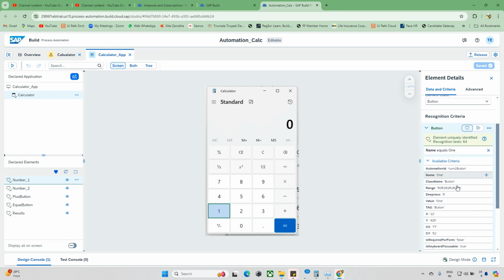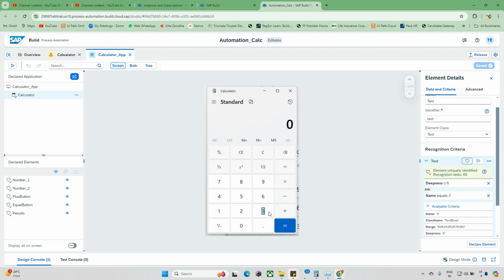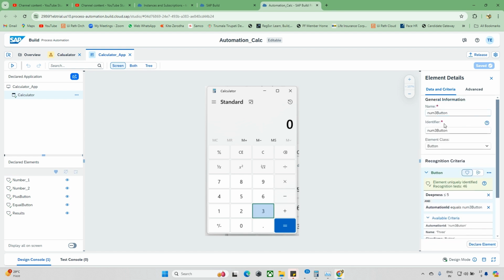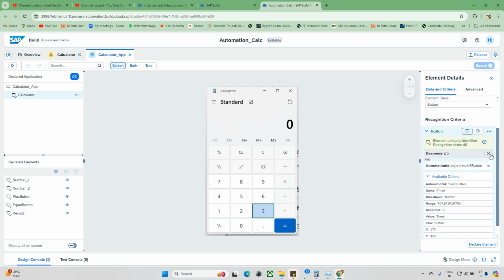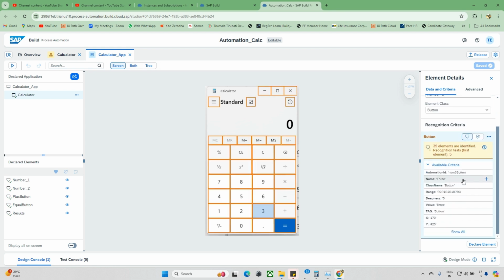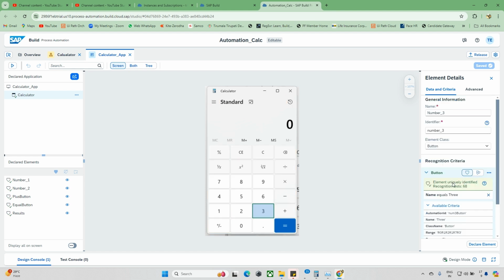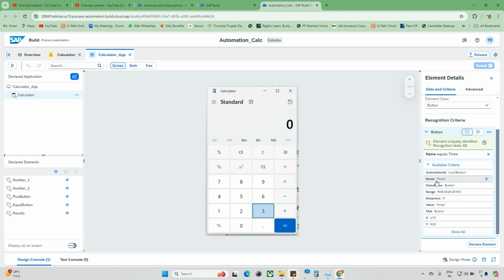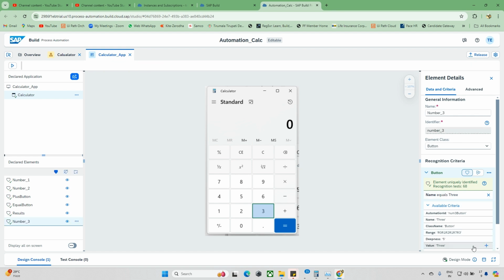So we need to go and declare. For example, if you declare all the numbers, number one, number two, I have multiple things now. So we'll go with the normal flow and declare all the numbers. Okay, this is number three. I will go with only these three numbers. Number three. Okay, and I will remove this. Now when you check here, it's got this number three. I will declare this number three, so just highlighting this number three.